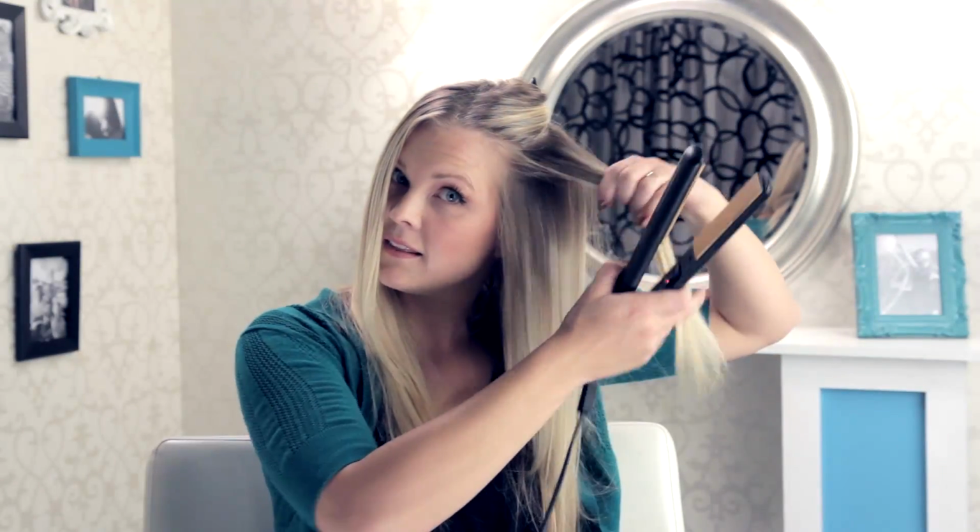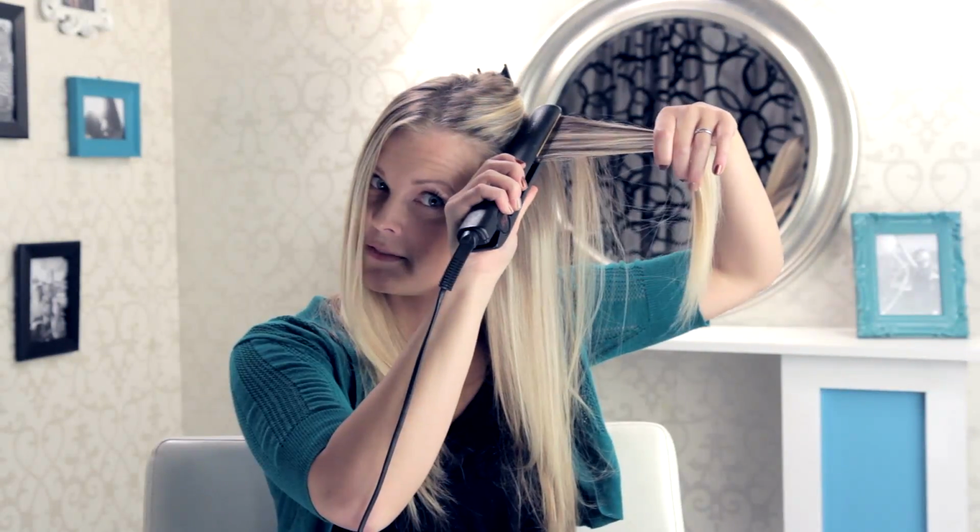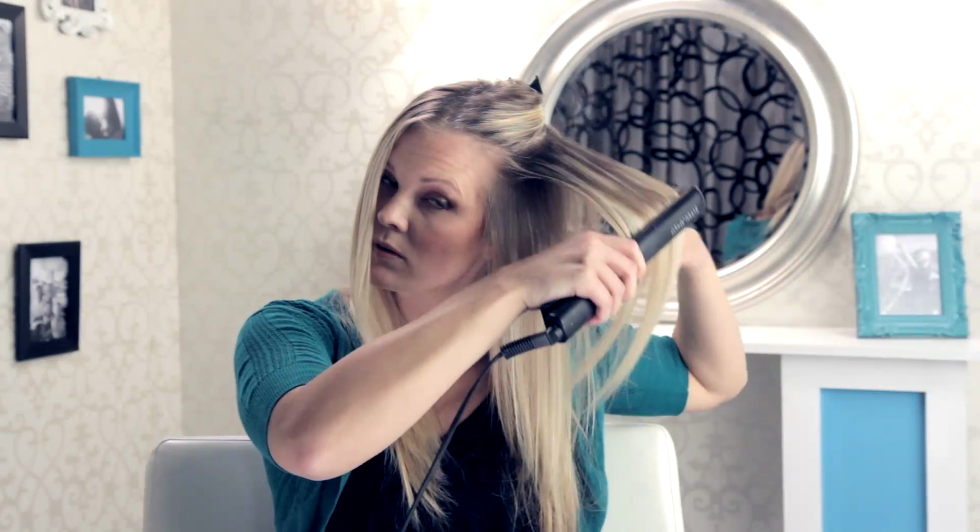And that's just gonna create a little bubble right there. So when I was doing that, I'm taking the flat iron and I'm lifting it up and out so that it just brings that up, just like that. And when I do this on my hair, like I said before, you can do it through the layers, and I like to start down pretty far so that it helps build that as it goes up, rather than just trying to add volume to the top of your hair. You're going to need it from down below so that it helps support that volume up on top.